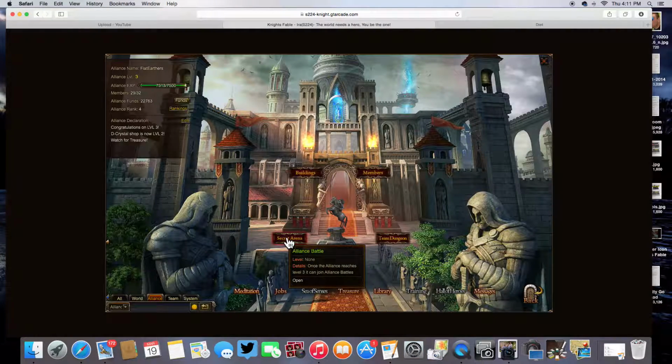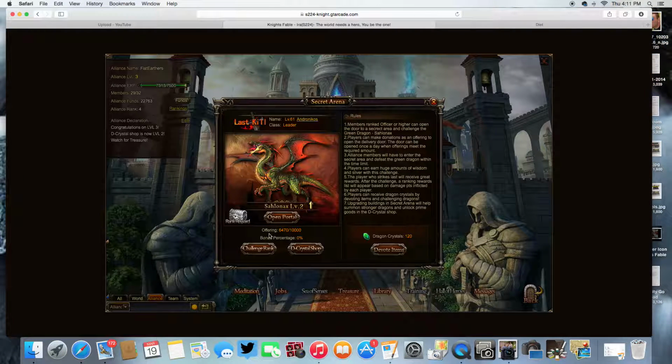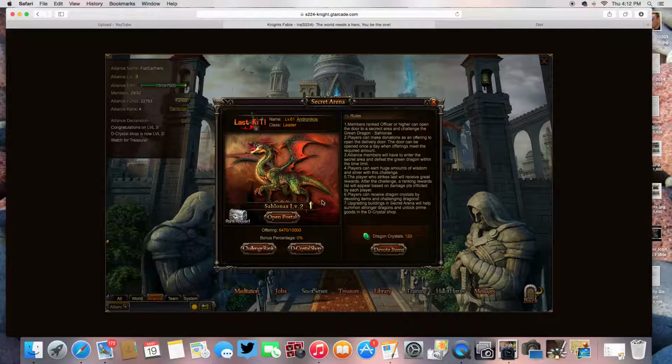Now I went ahead and closed out of that. I probably should see if I went over everything before I get done. Oh yeah, the bonus percentage. I'll talk about what that means. So we need 10,000. When our offering reaches 10,000, Andronicos will be able to open this portal and go fight the dragon. When he does that, everyone who's level 50 or higher can enter and fight the dragon. We will talk about it in the chat room, and probably send out mails so that everyone knows when we're going to fight the dragon.